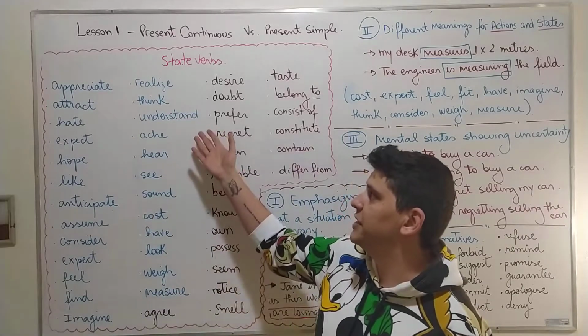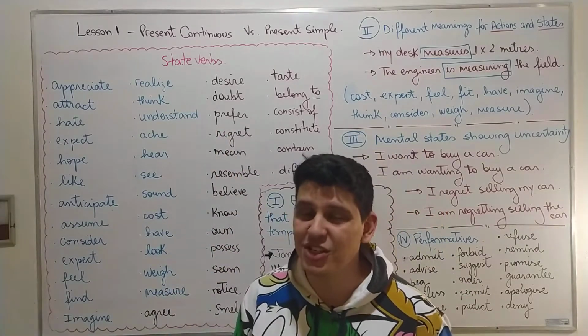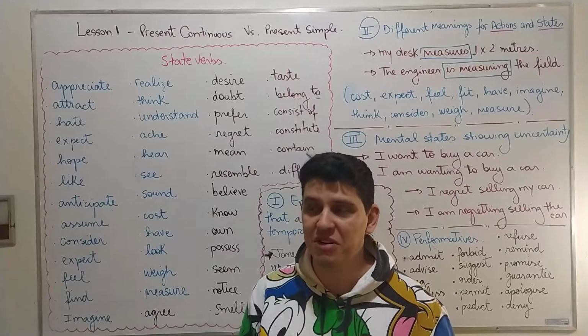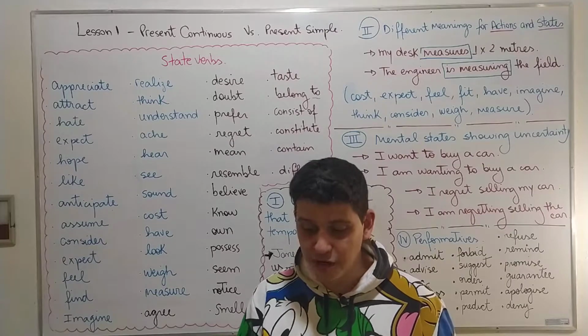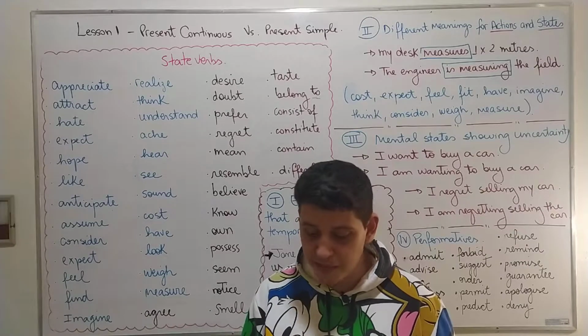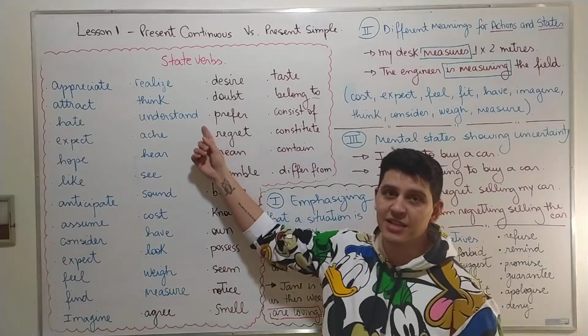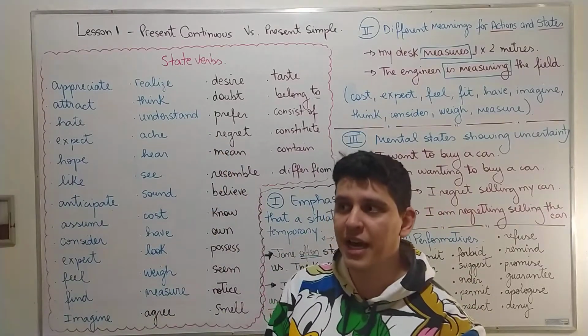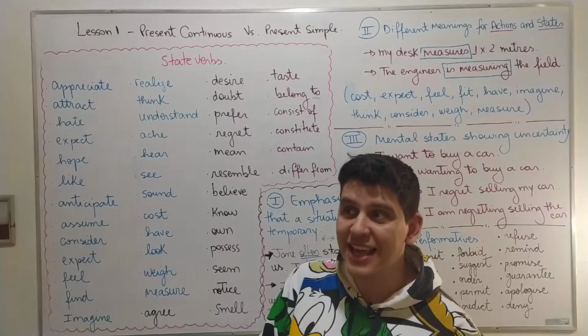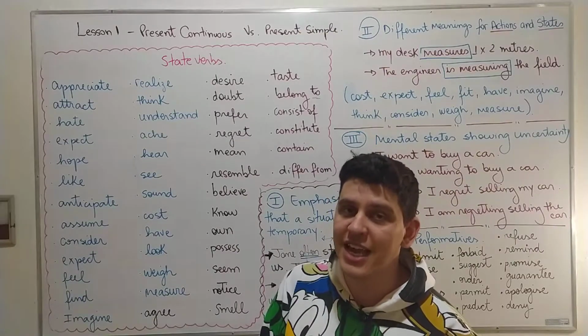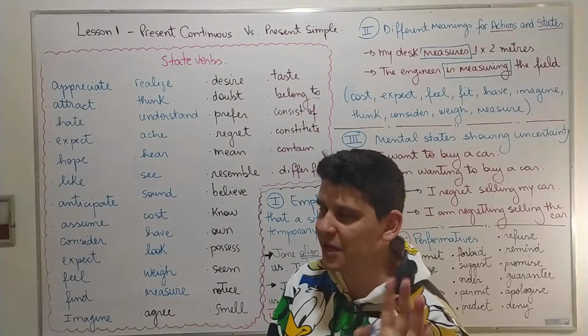The same way that we can use understand. Right now, I'm not understanding analytical geometry. No, I'm not understanding. I am in front of my books and I'm talking to a friend of mine and I said, no, it's impossible. I'm not understanding it. But maybe with time, as time passes, I could say, oh, I finally understand. And in that case, it's a state, not an action anymore. Okay? Be careful with this.